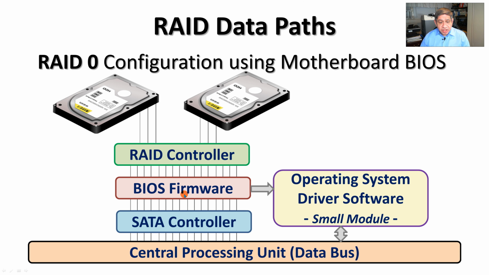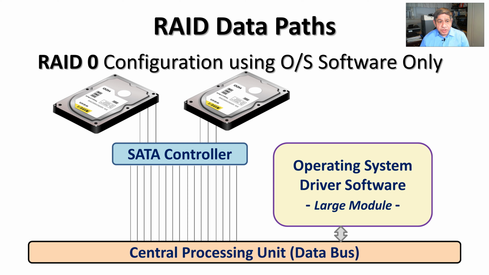But in addition to this, it doesn't only go directly to the central processing unit and then be good from that point. It has to have a small driver piece of software also in the operating system in order to put some pieces together and make sure that this works properly. That's what slows it down from a hardware implementation. Well, also, the BIOS firmware itself is really a software implementation.